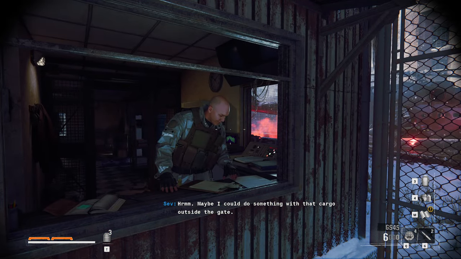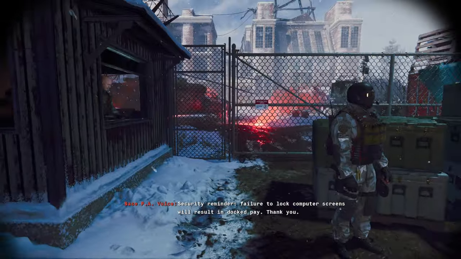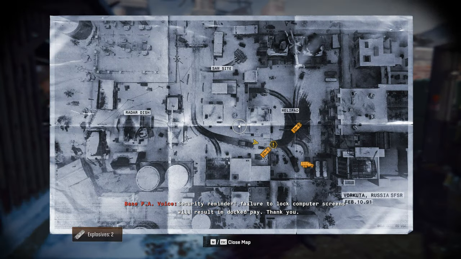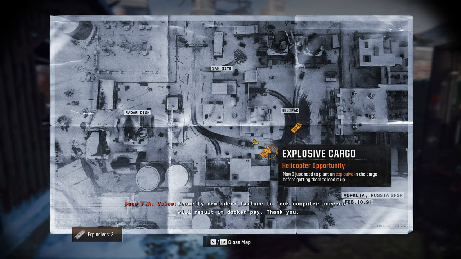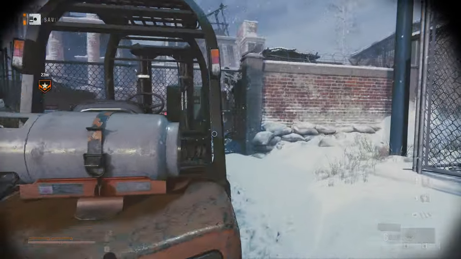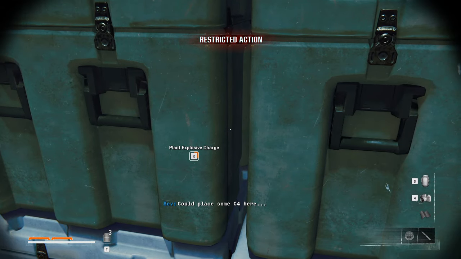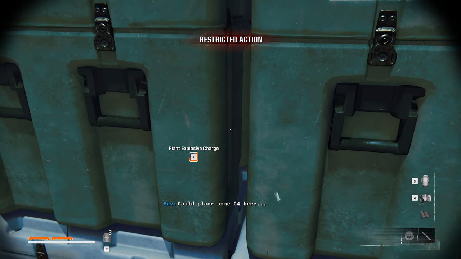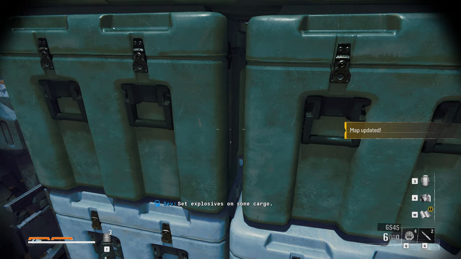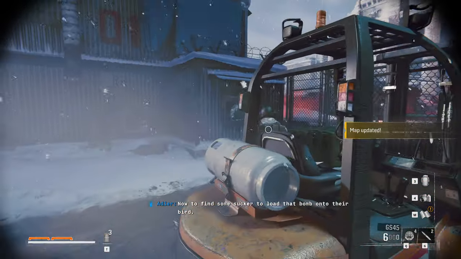Maybe I could do something with that cargo outside the gate. Cargo outside the gate. Oh, sorry, where is this? Right here somewhere? Aha. Could place some C4 here. Okay. Set explosives on some cargo. Now to find some sucker to load that bomb under their bird.